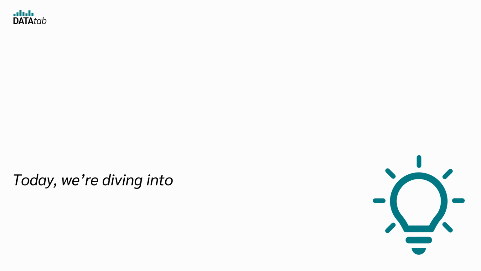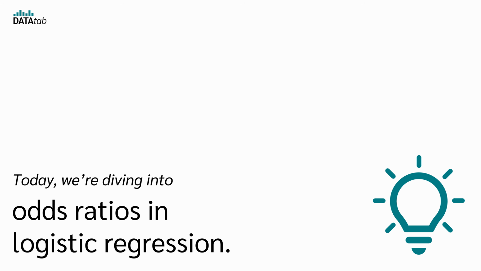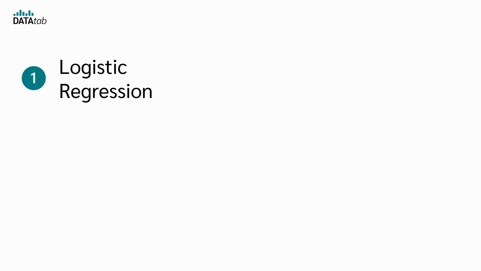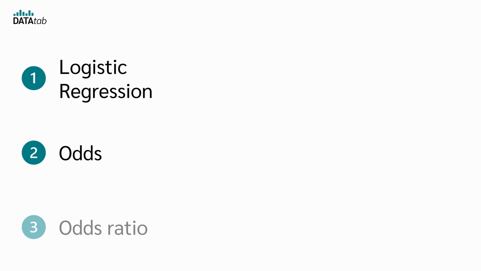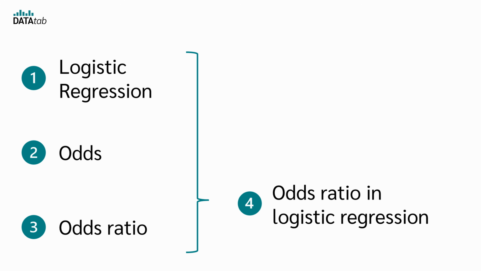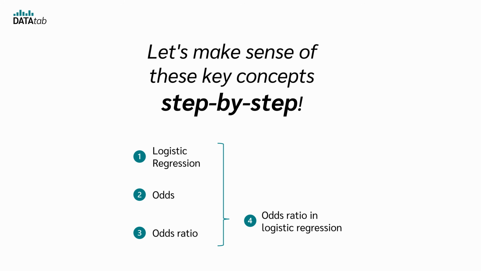Today we're diving into odds ratios in logistic regression. We'll start with a quick overview of logistic regression, then dive into what odds are and how they work. From there, we'll break down the odds ratio, and finally, we'll bring it all together to see what the odds ratio means within the context of logistic regression. So let's make sense of these key concepts step by step.